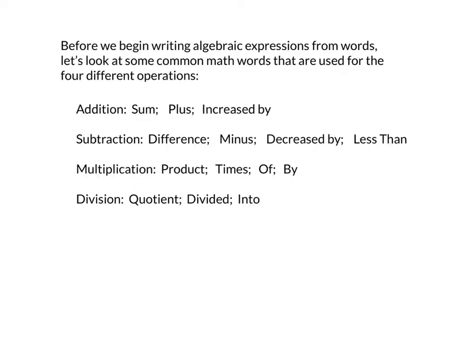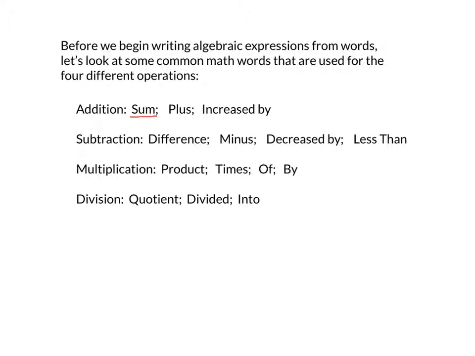Before we begin writing algebraic expressions from words, let's look at some common math words that are used for the four different operations. For each one of the four, I put 3 or 4 different words, common words that are used. So for addition, if you hear the word sum, plus, or increased by, that generally means addition. I'm going to underline the word sum because sum is the most important math word there.